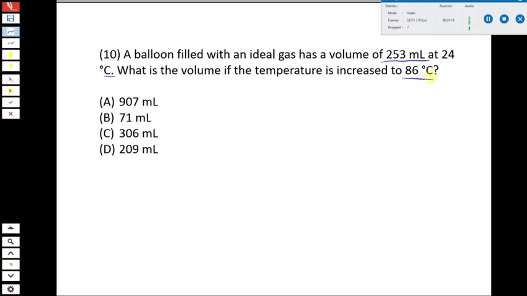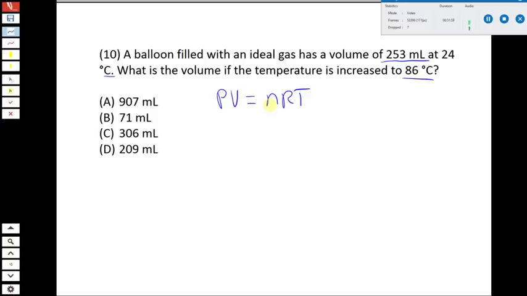So this is one of those typical classic types of problems where we have an ideal gas and we're changing at least two of the parameters for that gas: pressure, volume, number of moles, or temperature. For any of these problems, we have some individual relationships that are possible to use, but we can always start with PV equals nRT. So there are the 3 individual gas laws we covered: Boyle's law, Charles' law, Avogadro's law. We could remember those individually, and for some conceptual questions, it might be necessary to. But in any type of gas law problem, we can always start with PV equals nRT because that's the combined equation for the entire state of a gas. And then we just derive the equation that we need.